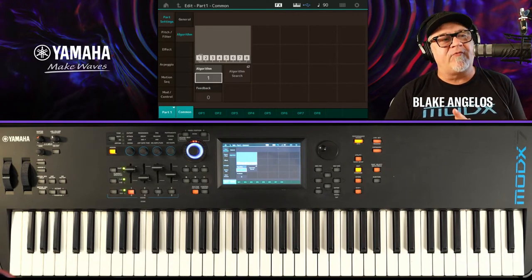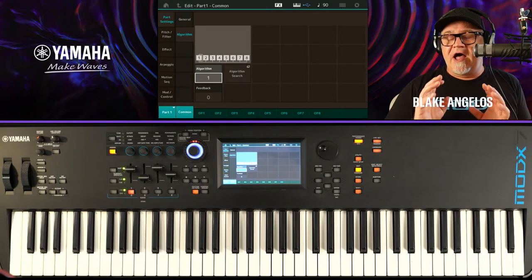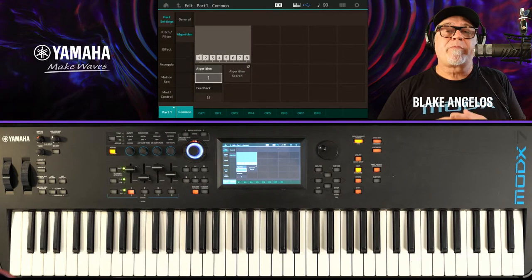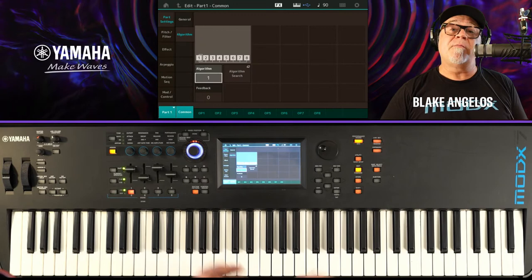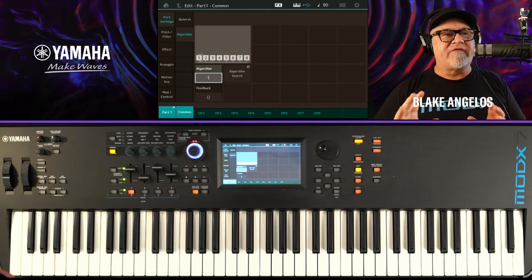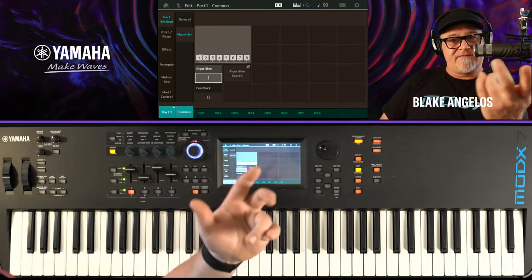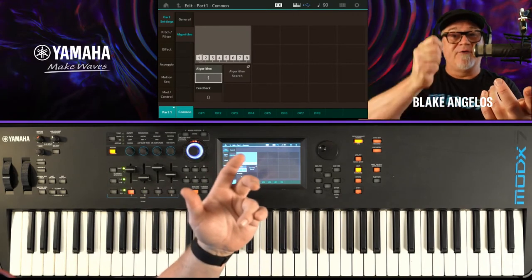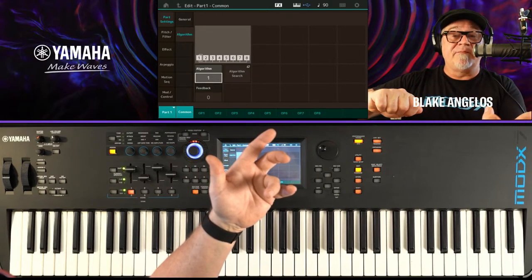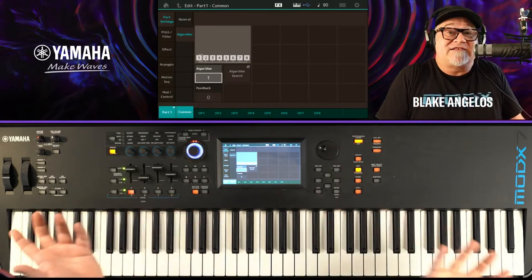I can't help but remember the best description of FM I've ever heard, from Badmister, Phil Clendenin. You have carriers and modulators. The carrier is the one that makes the sound — you never hear the modulator. The modulator changes the sound, affects the sound. His great analogy: think of a violinist. When a violinist puts their finger on the fretboard and moves their hand, you don't hear anything — because the bow is in the other hand. The bow going across the string is the carrier. The vibrato is the modulator. That's FM synthesis in a nutshell.